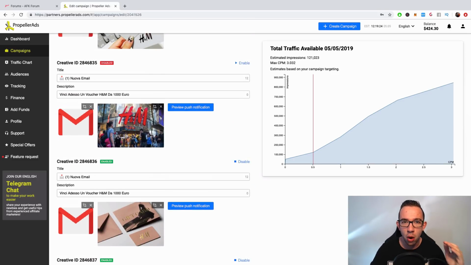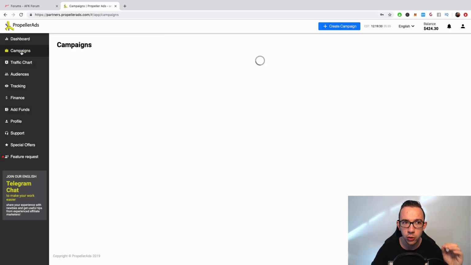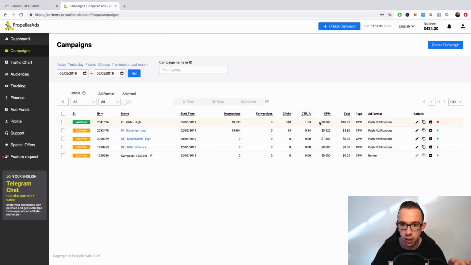Then the most important thing, creatives. The click-through rate has to be really, really good. So when we look at this campaign, it has a 1.63 click-through rate. From our awareness and from our knowledge, a 3.2% and up click-through rate is usually going to kill it, usually winning campaigns. When we look at social pay-per-click, what we usually run, Facebook, Instagram, we have anywhere from like 10 to 300% ROI.